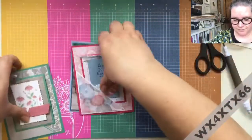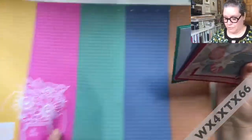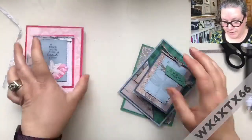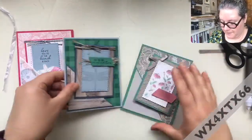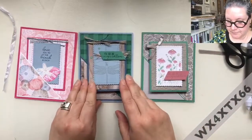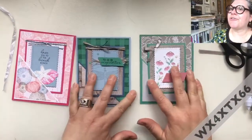You know what I'm going to do? This paper is following me. Oh, I thought it was right on the back. Let's just go like this. Okay, here you go. This will maybe help show off these cards a little better.